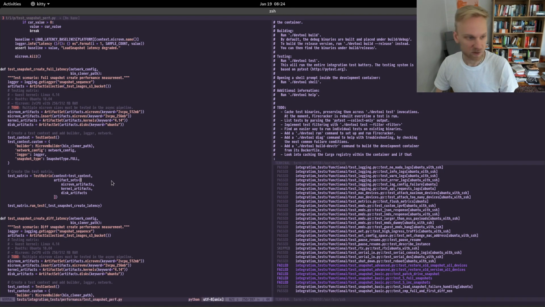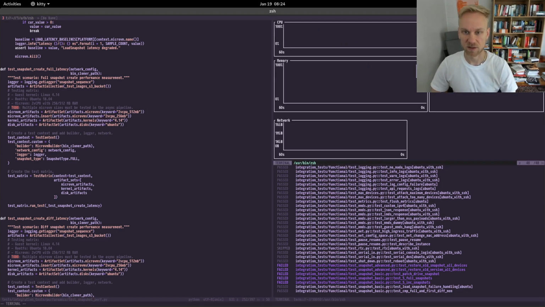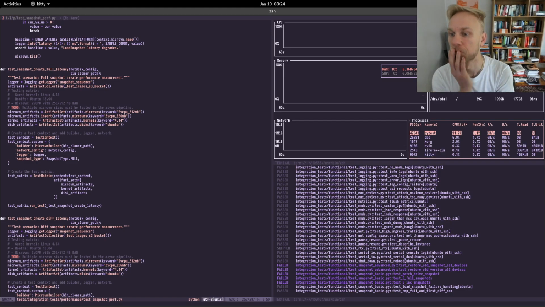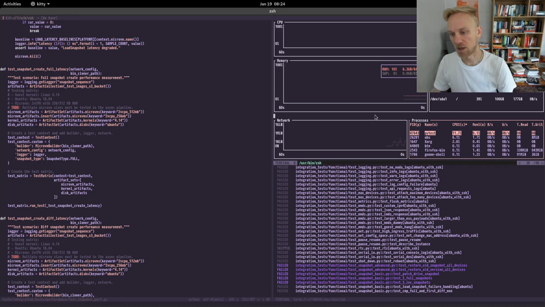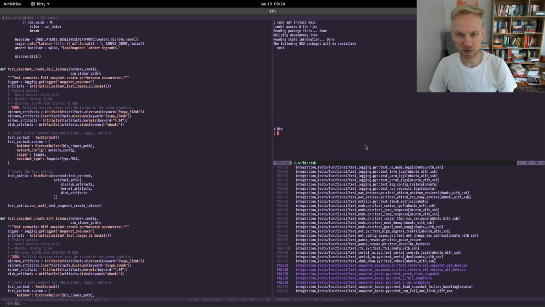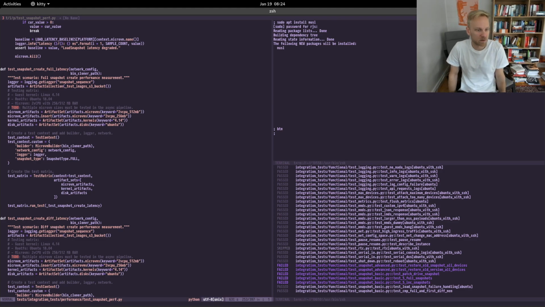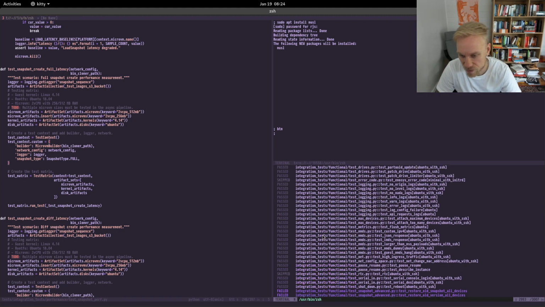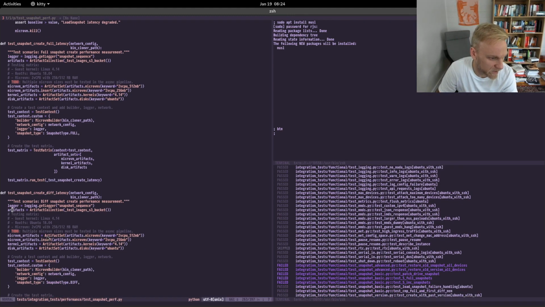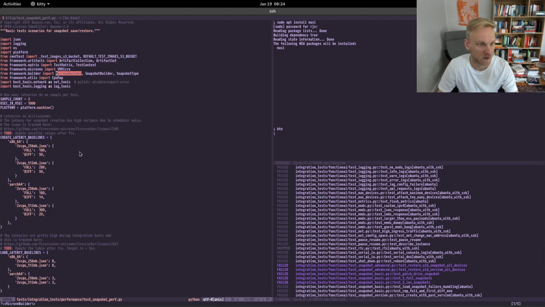So some of these things are really a matter of something failing for us. And let's see what it's actually doing to our hardware as well. You'll see that PyTest is taking 11.7% of the CPU. And we'll get these nice little pretty graphs and everything, but it's not really important. So the important bit is we have all of these integration tests that are being run. They have nice ways of sort of building up these microvms. I want to go look at microvm builder. So framework builder.